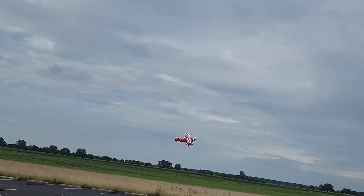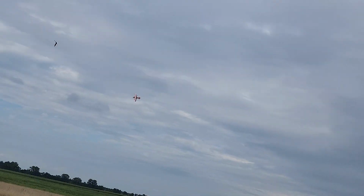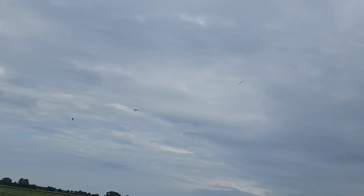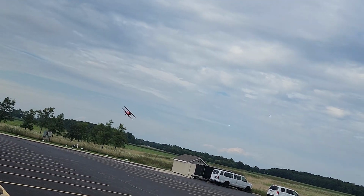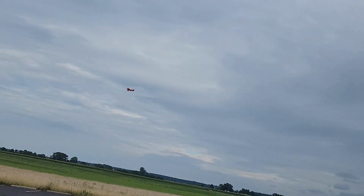It still feels really nice. The wind is doing pretty good, and that's the key. I want to see if I can do that knife edge. I've got some birds up there playing with me. Hopefully they don't become part of the show here, starting to chase my plane.